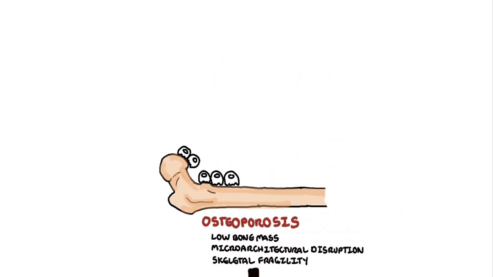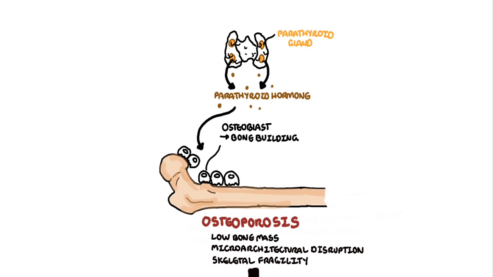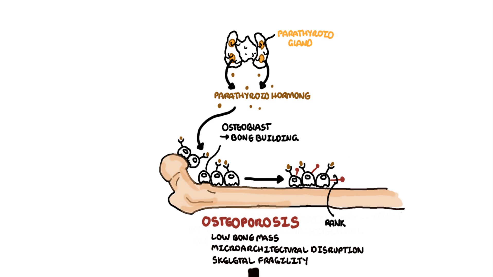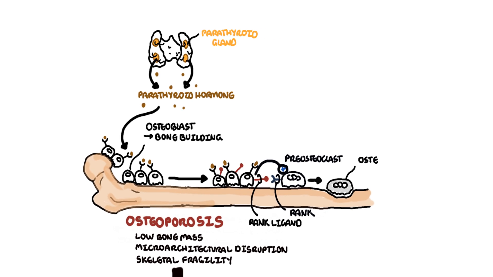Let's revise the physiology of bone breakdown. Your bone building cells are osteoblasts, which respond to parathyroid hormone, a hormone secreted by the parathyroid glands. Parathyroid hormone binds to the parathyroid receptors on osteoblasts. This causes osteoblasts to express RANK ligand, which binds onto the RANK on premature osteoclasts. This interaction activates the premature osteoclasts, which are the bone resorbing cells — the bone breaking cells. Osteoclasts excavate characteristic pits and trails on the bone by pumping acid to hydroxyapatite, the mineral component of bone. Osteoclasts also release other enzymes that help degrade or break down bone.